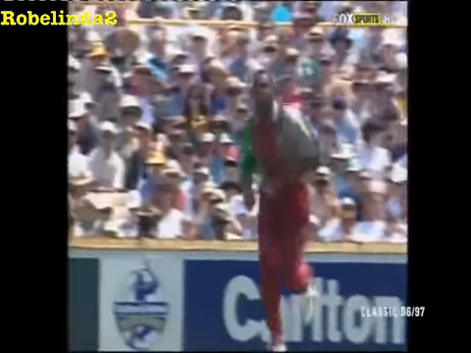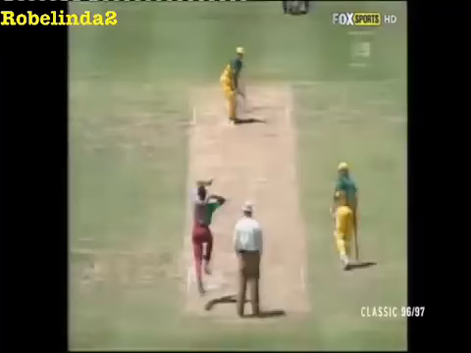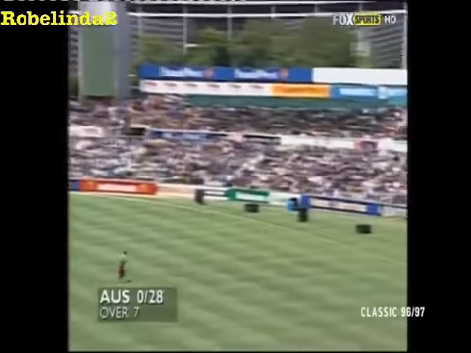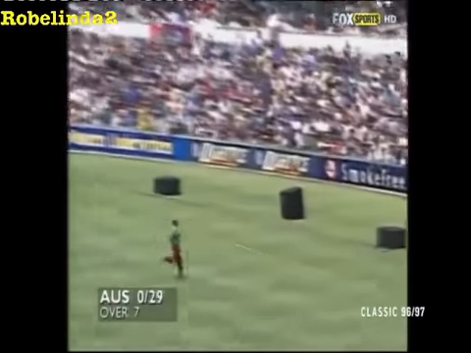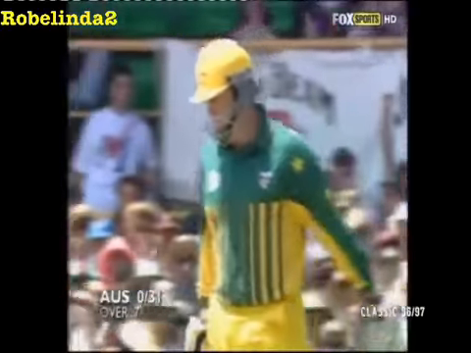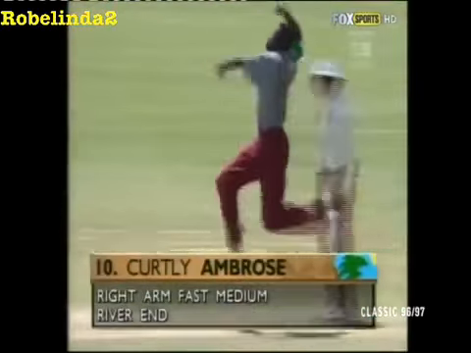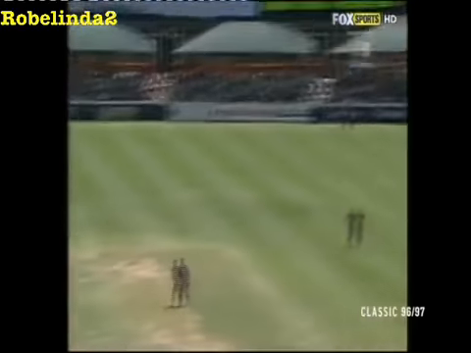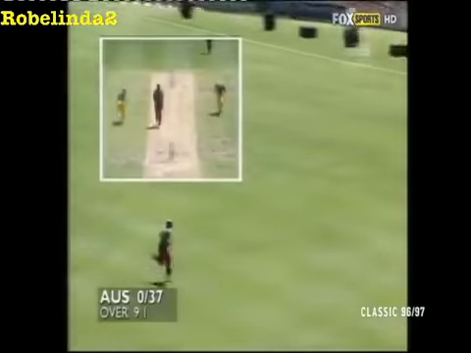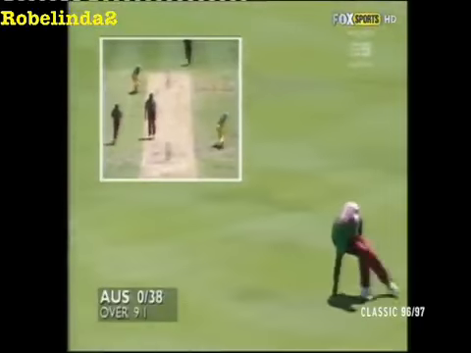Courtney Walsh bowling from the members' end. That is a very good shot. Beautifully timed by Mark Taylor, and that'll go all the way. 7 runs off the over from Walsh. A good start by Australia, none for 31. Now it's Ambrose. That's a good shot, the second one that Mark Waugh has picked up and lofted over mid-on. Not quite off the middle on that occasion.